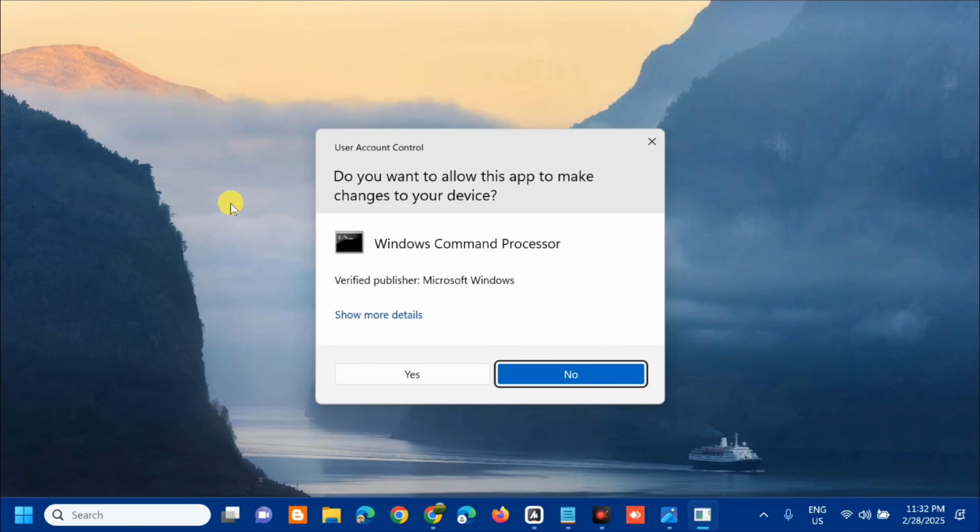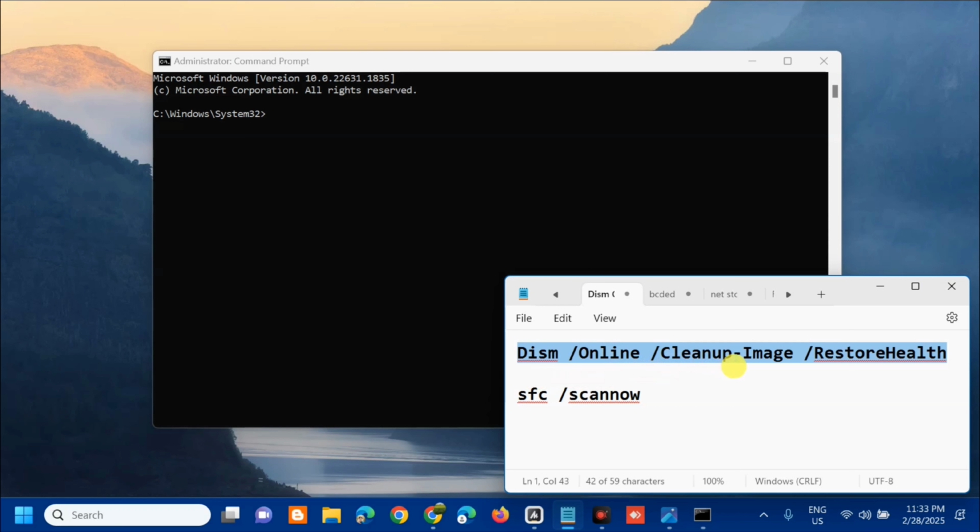If you receive User Account Control, click yes. Once you open this administrator command prompt, the next step is to enter this command: DISM space slash online space slash cleanup-image space slash restorehealth.